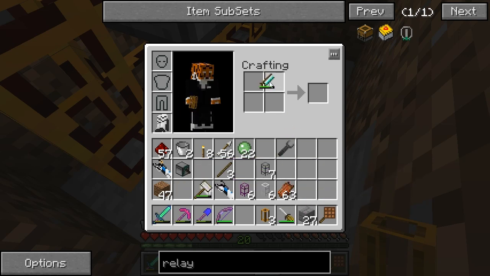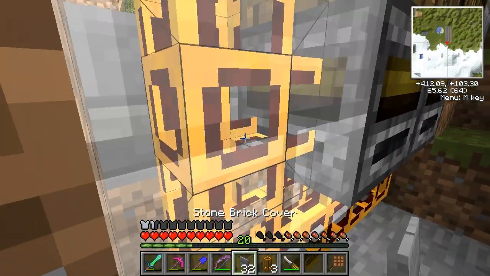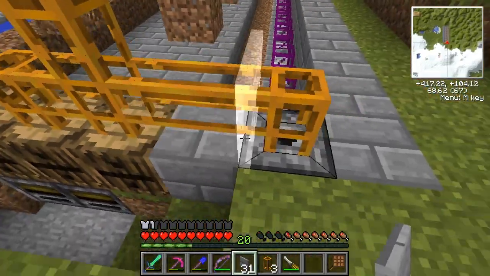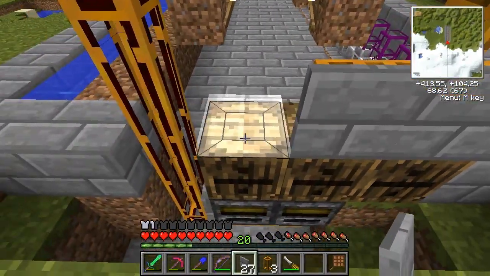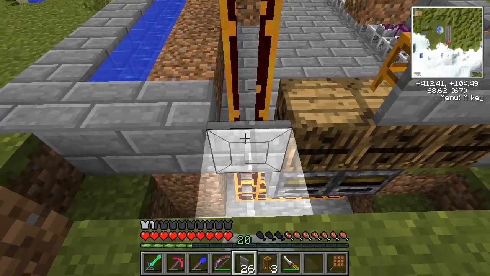I am actually using the diamond handsaw now for cutting up blocks, just because it's so very resistant. You can use it for ages and it just doesn't wear down. There we go, half a stack of covers. I know I could have shift clicked that, but oh well. So that blocks that off. And then we can just stick a normal block there. That doesn't really matter.